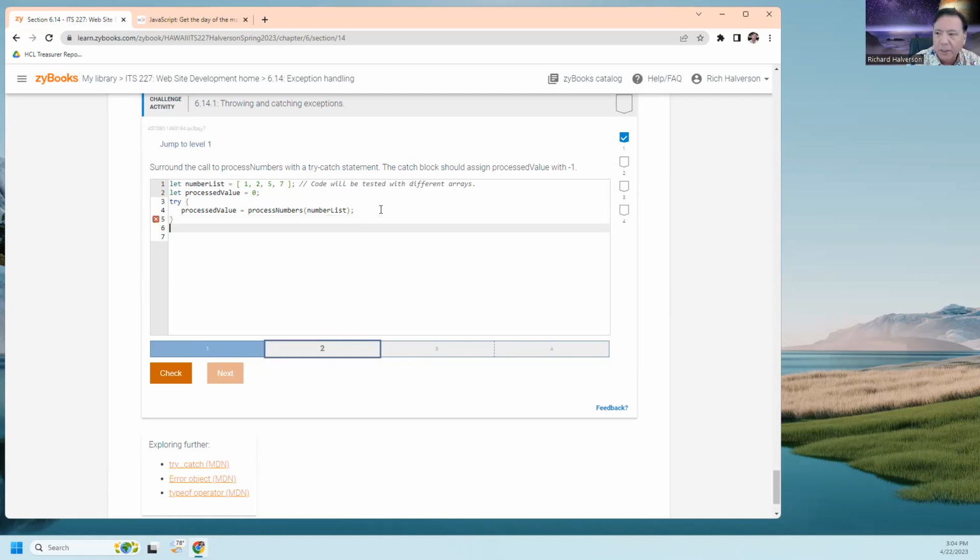And if something bad happens, we're going to catch that error, whatever the exception is. It'll simply set processed value equals -1. Then we'll close the catch, and I think that's all we have to do.